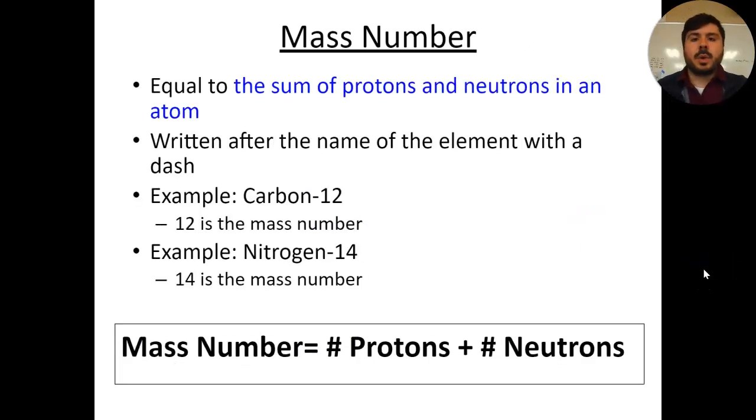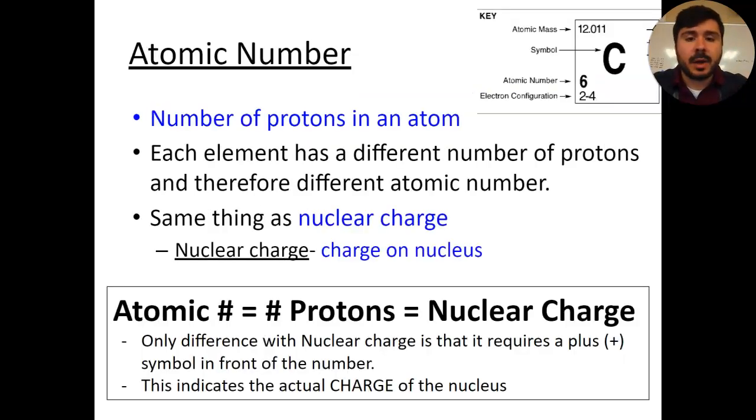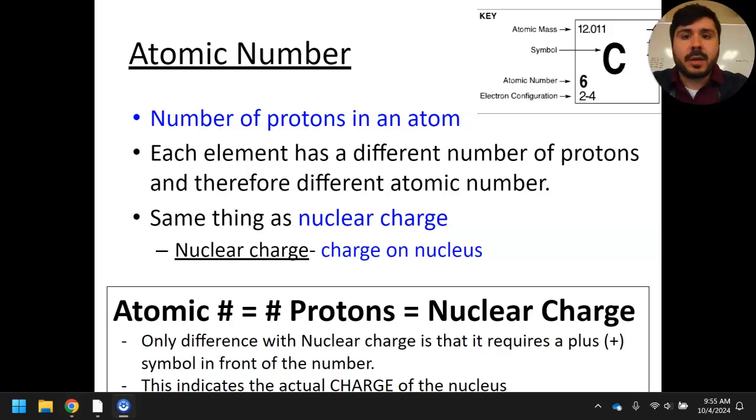All right, on to our next thing here, which is mass number. It's a little bit different. Now, if you look at the periodic table, and specifically at the key at the top here, this key is always designated for carbon. If we look at the top left-hand corner of the periodic table, for carbon in specific, we've got atomic mass, and the atomic mass of carbon is designated to be 12.011.